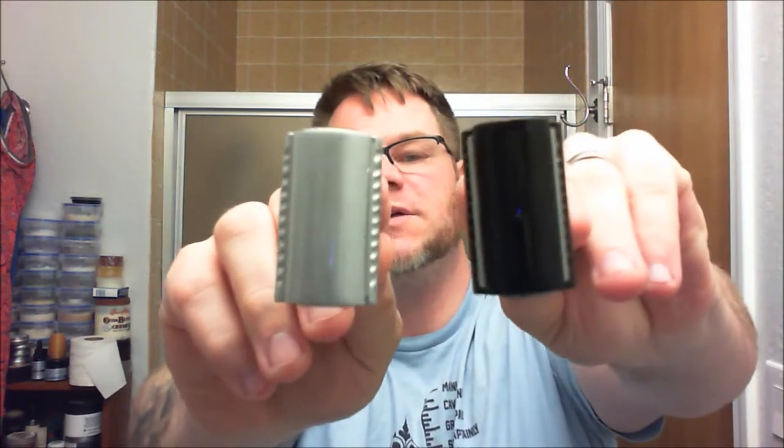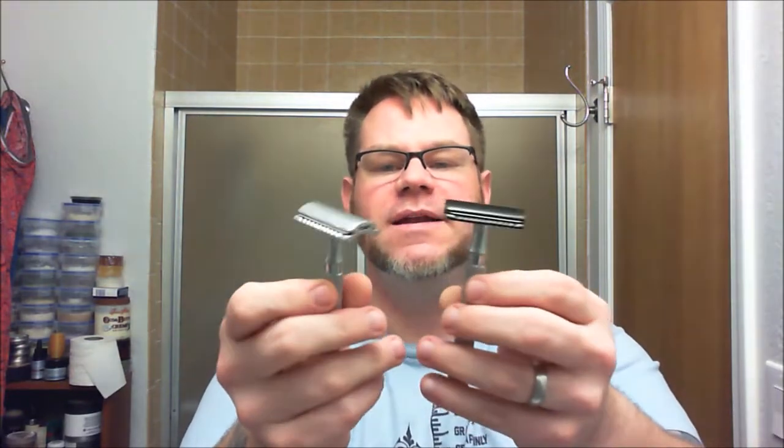One minor change is that I just got in a whole order of new heads to go with my lightsaber shaving razors, so I got black to go with the black and silver to go with the silver. It's not chrome, it's actually painted silver, so it's a little bit different. Before I can sell any of these heads, I have to try them first. They're technically exactly the same head, just one painted black and one painted silver. So we're going to give them a go and make sure that I can send these out and be happy with them. So that's one change.